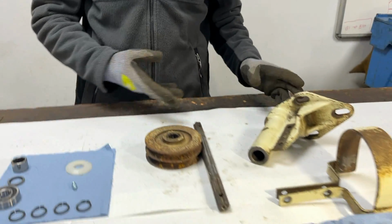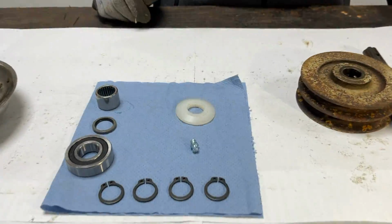In today's video we are going to be reassembling our Bolens tube frame PTO with all the shiny new parts we have here on the bench.